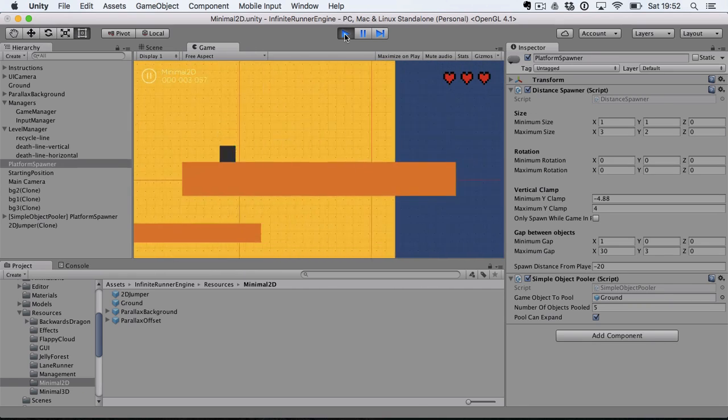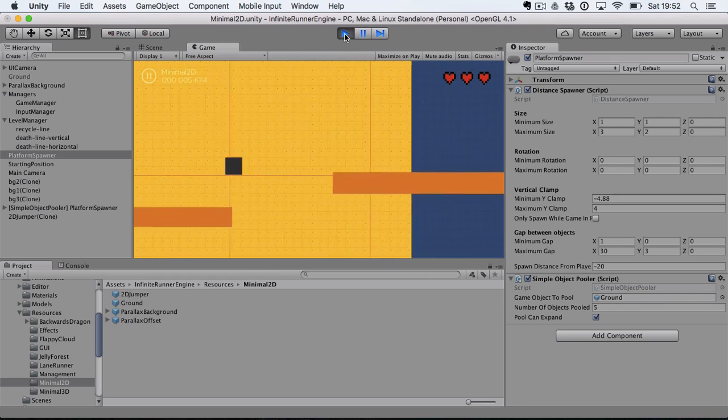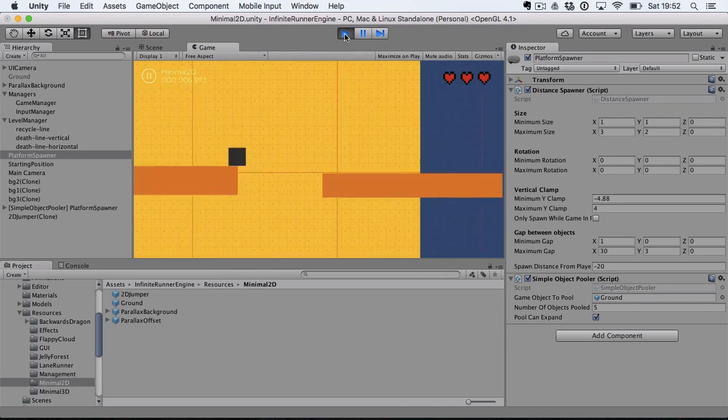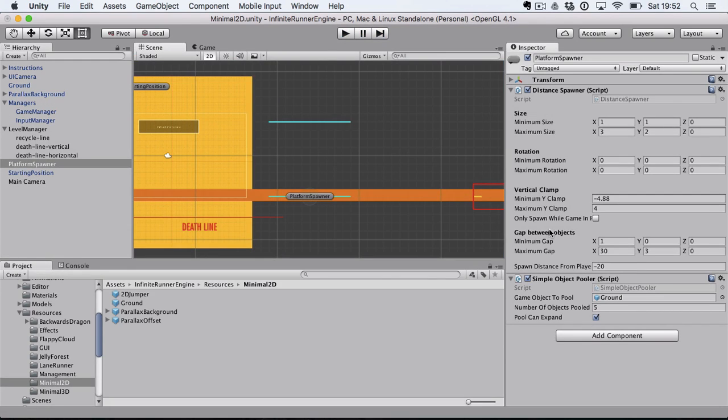As you can see, the platforms are much more spaced, and at some point I should have a gap of 30, yeah, and I've lost. Same goes for the y and z values.